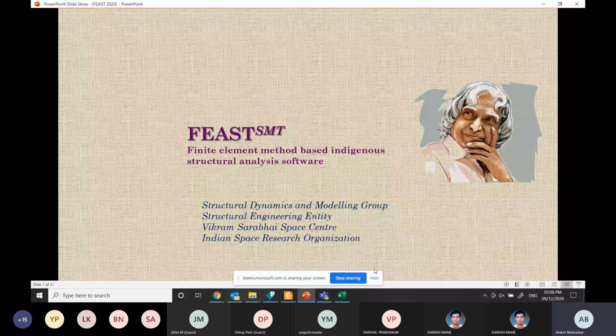So he asked various people to come and collaborate for the development of our own software, and this is how the FEAST software came into existence. So till 2014, this software was being used by ISRO only, because it was their own code. So it was being used by ISRO for more than 20-30 years.